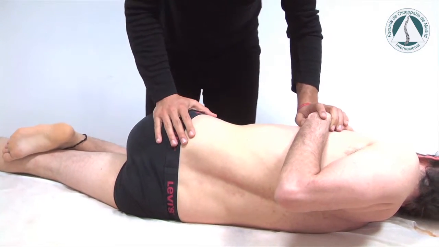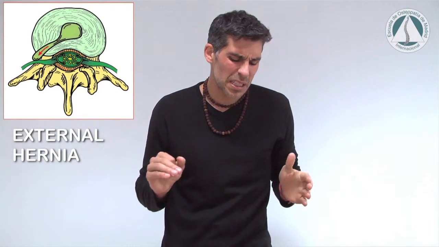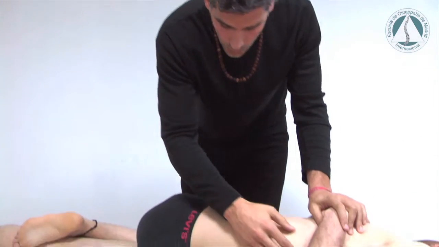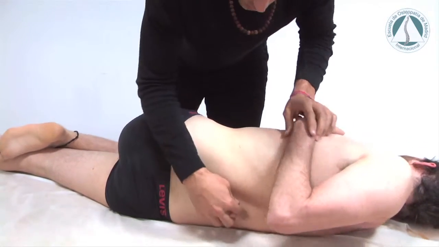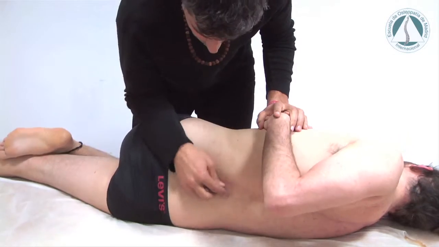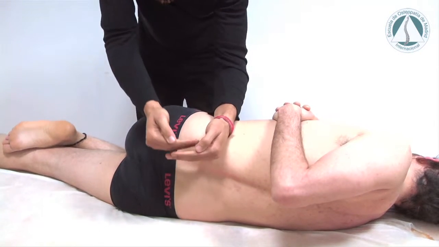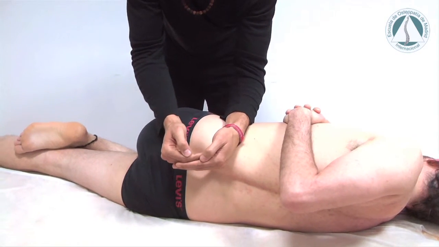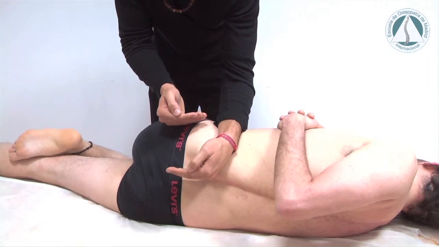And to finish, we have the external hernia. External is a very uncommon hernia. We don't used to see it a lot. It's very difficult to see one of these. In this case, what we do is put the leg with sciatic pain up, and we will manipulate in this way. In rotation, we can use, for example, a push move technique like this to make the nerve come out, make a separation from the nerve to the disc and open this space.